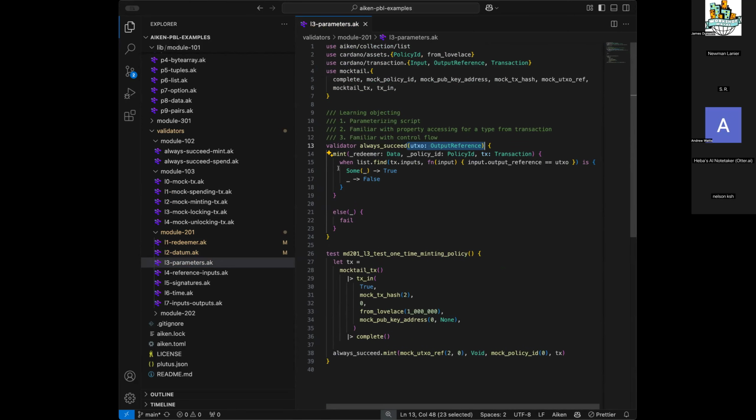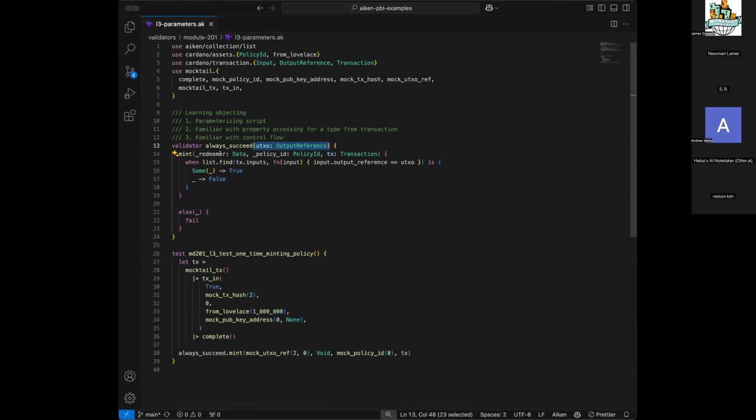I'm going to open up the example that we were just looking at. Right? So here's our, instead of a spending validator like we were looking at last week, this is a minting validator because inside of the validator, we define the minting endpoint, but not the other ones. This validator takes redeemer, but we don't care what it is, underscore, a policy ID.